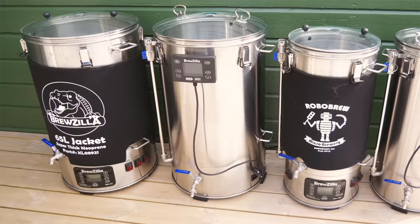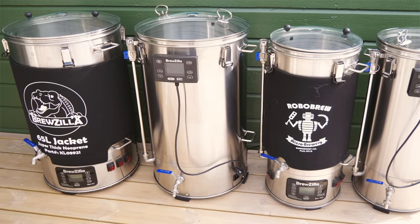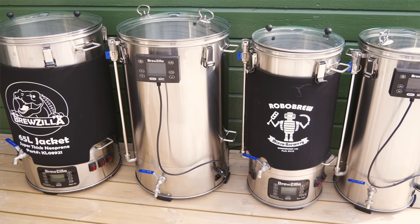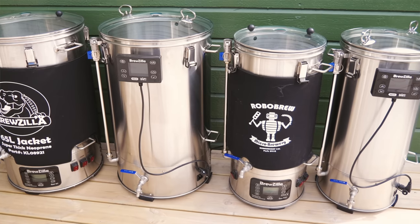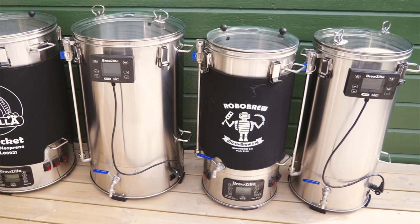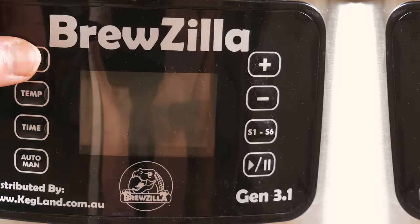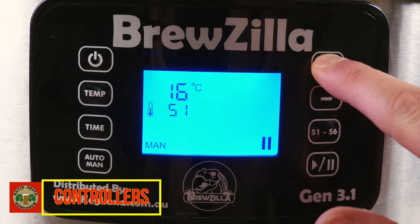Here is a side-by-side look at both the 35 and 65 litre models from both generations. As you can see, the sizing is very similar from Gen 3 to Gen 4, and all units are of a similar height, with the 65 litre models simply being wider. You will note that all four systems have taps, but the Gen 4 taps are mounted lower down due to the way these have been redesigned. More on this later.